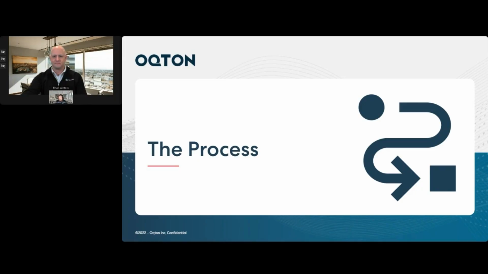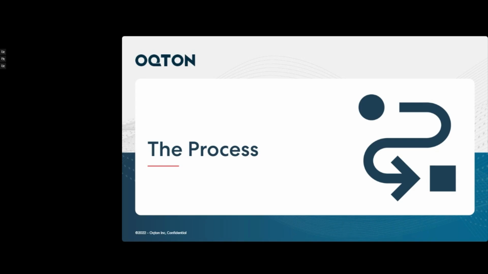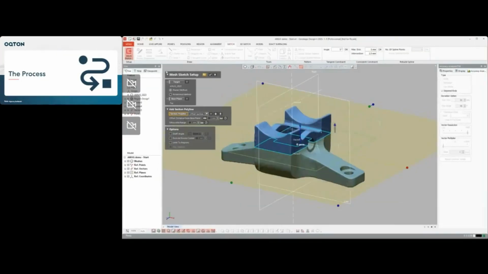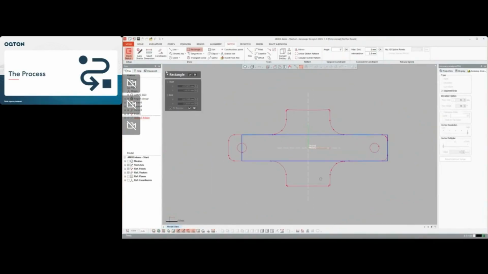Absolutely. Brian was able to scan that in, and he was in a completely different location. I'm down in North Carolina. He scans the part and digitally sent that to me, and I loaded that up inside of Design X. That's actually what I was attempting to start to show before. This is the process that I went through. I showed the entire modeling process here in fast forward.